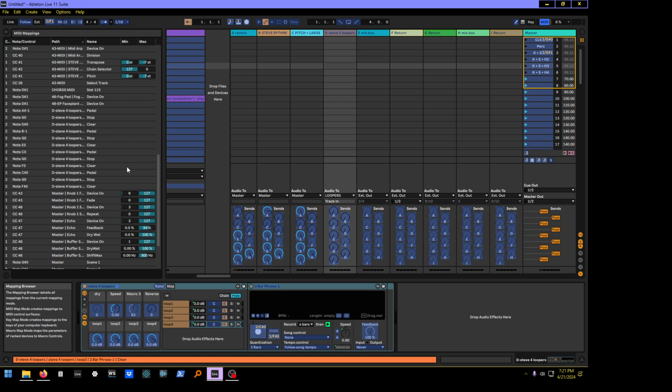So all these MIDI notes here, you can see this is mapped. I wonder if it'll show me. No, yeah, okay, it does, right? Yeah, okay. So this is note G0.